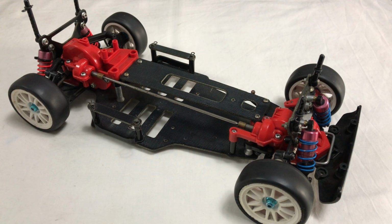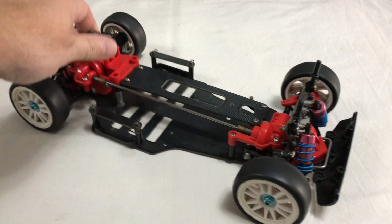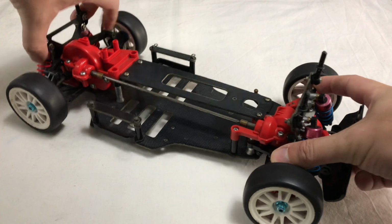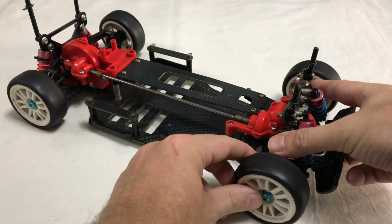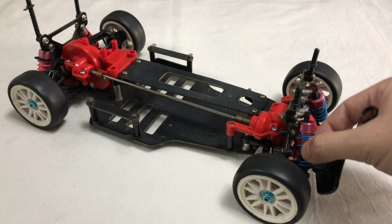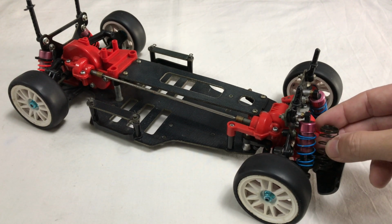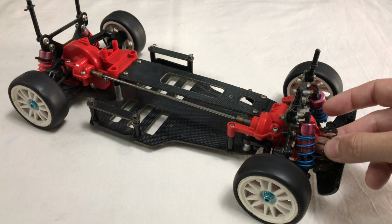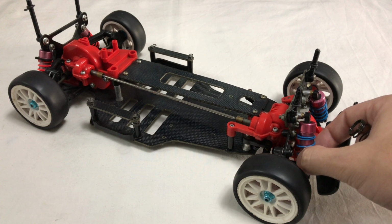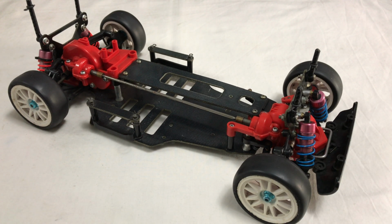Right, so this is what we're working with, and as you can see, if you just push on the suspension, the chassis is nearly touching the floor, which is a little bit crazy. Just to show you very quickly, the difference in these shocks that I have. I've just taken the spring off, so you can see all that room and how much longer that spring is. That's way longer. As long as that's the right diameter, and it looks a bit smaller than what's on, but they are very loose, this might just cure it. So I think the best thing to do now is whiz those 4 shocks off, get them all cleaned up and go from there.